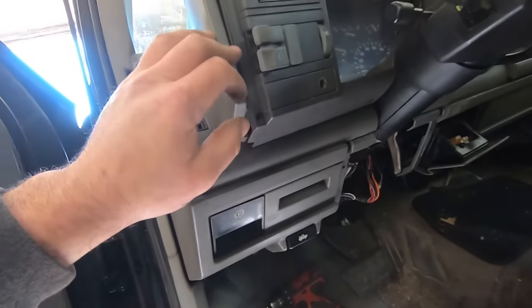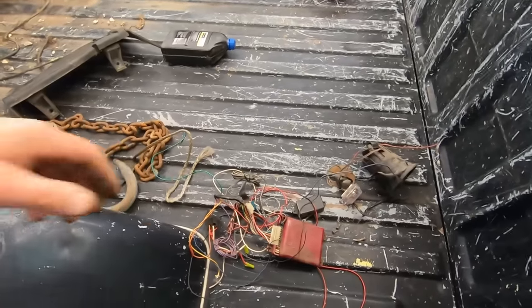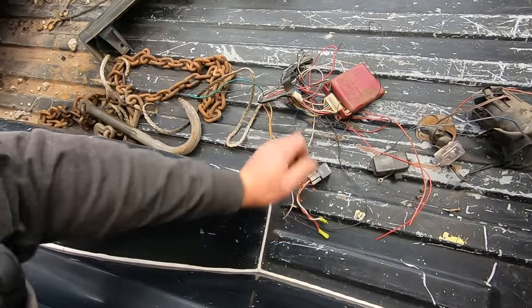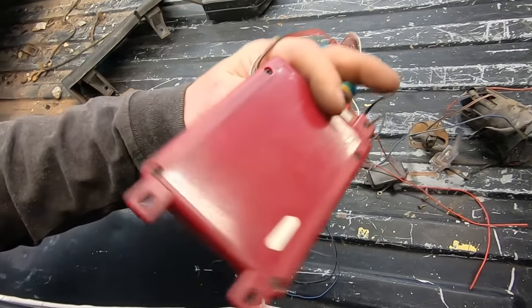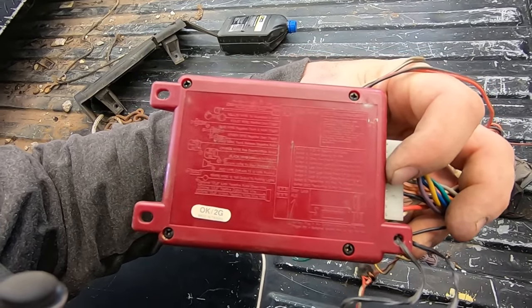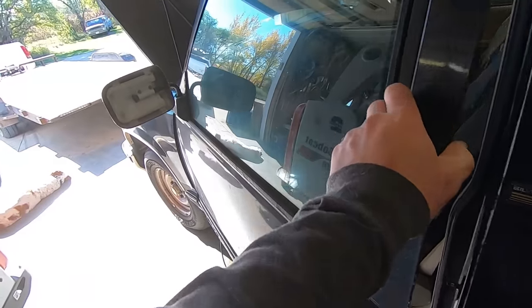Like I said, there was one that was tied into the headlight switch, I suppose for when you push the valet, is what this thing's called. Light up the park lights, maybe. And then there was this light switch on the kick panel, switch on the inner fender, and then the horn. And look at all this garbage that was in here. That was the one that tied into the starter switch. So maybe we just got ourselves a good relay. Made in Canada, so it's a good one. The Excalibur AL700LC. And it's got an electrical schematic on the backside that lists LED light valet switch.